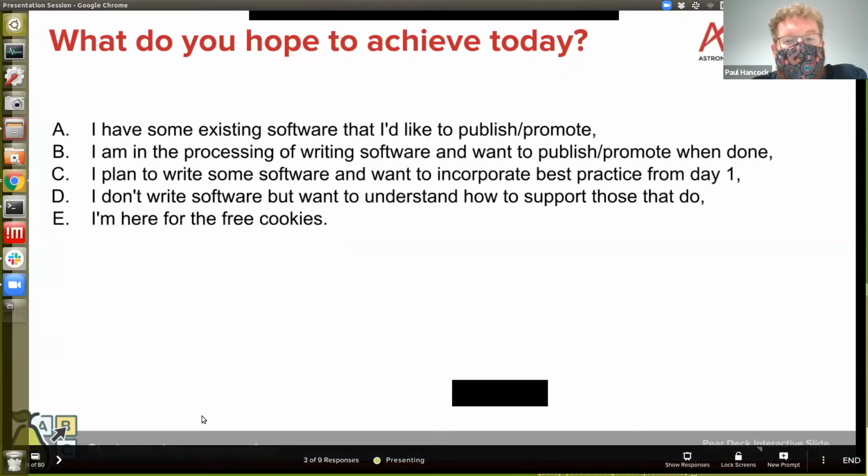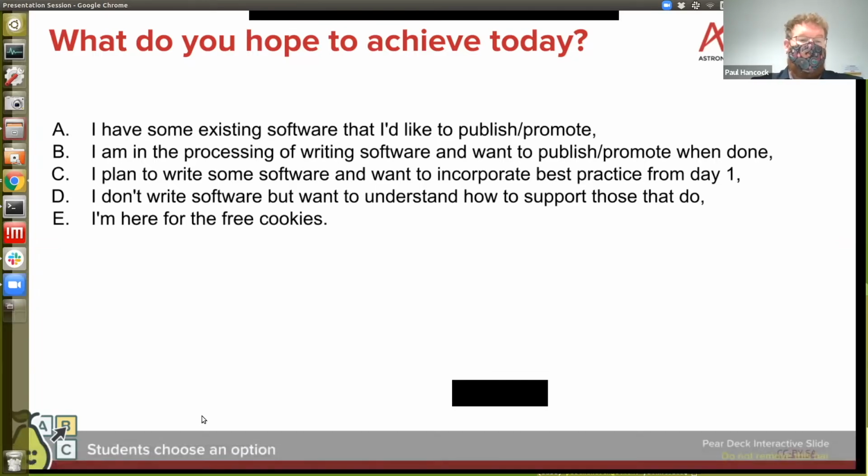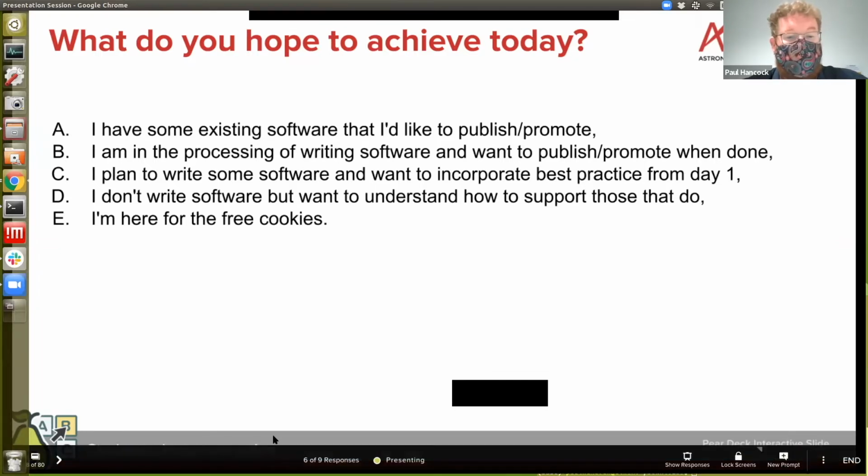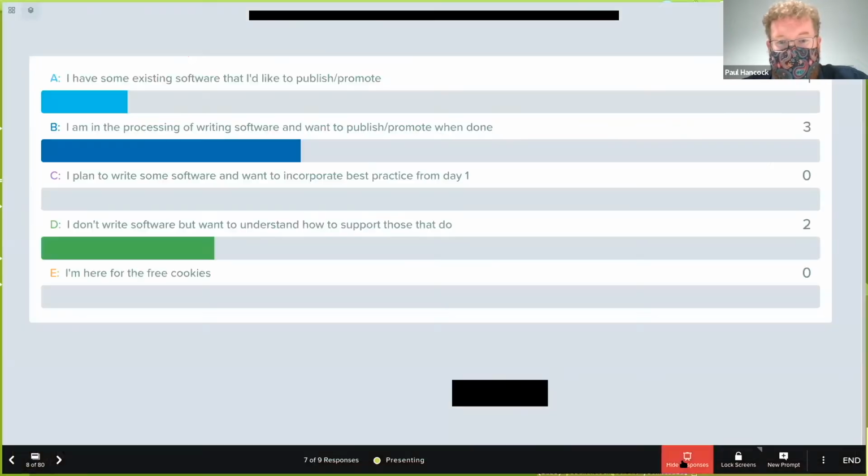That would help me to understand what it is that you want. In some ways, we're going to skip a bit of content or maybe spend more time on other bits, depending on what you respond. You can see 6 people have responded. And if I press show responses, everybody should be able to see where we are.